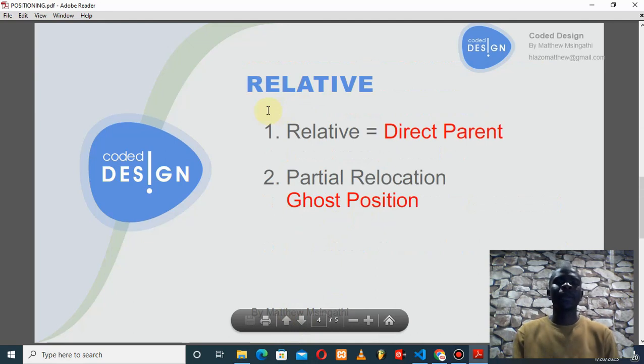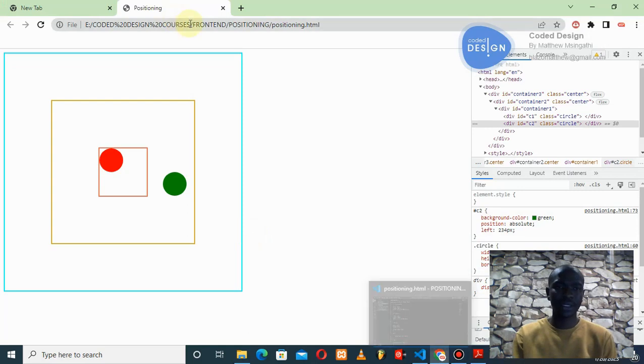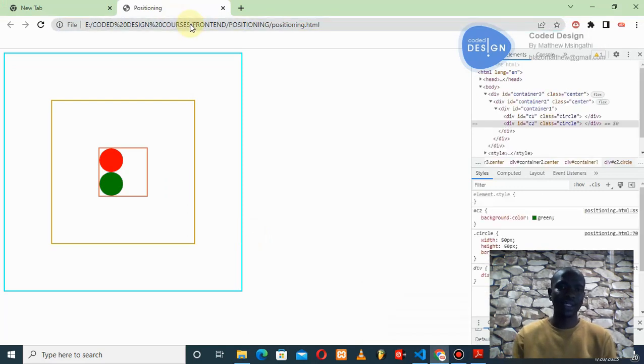Okay, now when you're positioning a child element or a target element, which is, let's say, the green circle, to relative, let's go to the practicality. Refresh, delete everything.